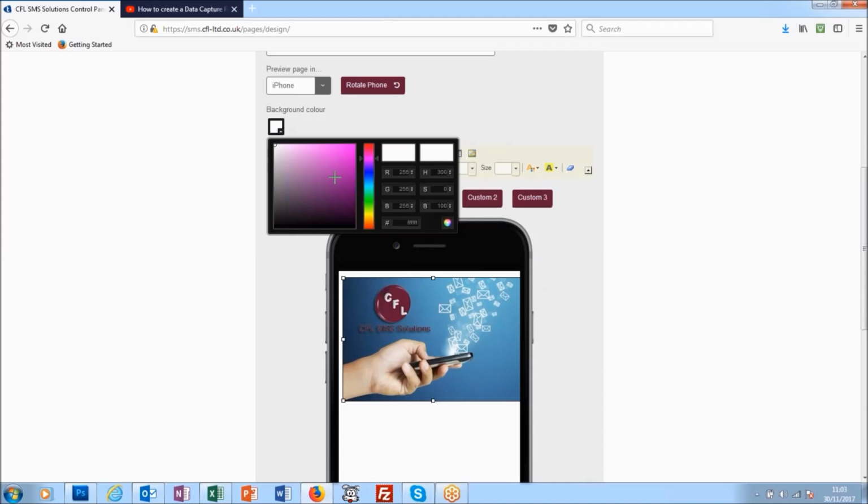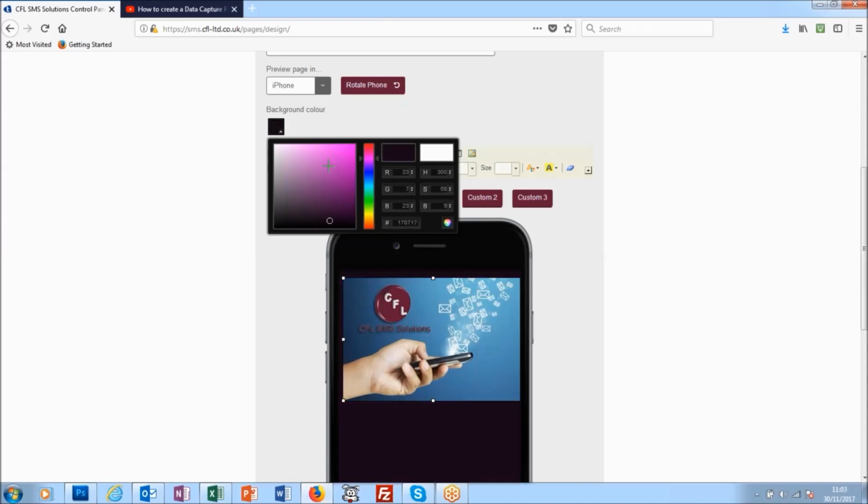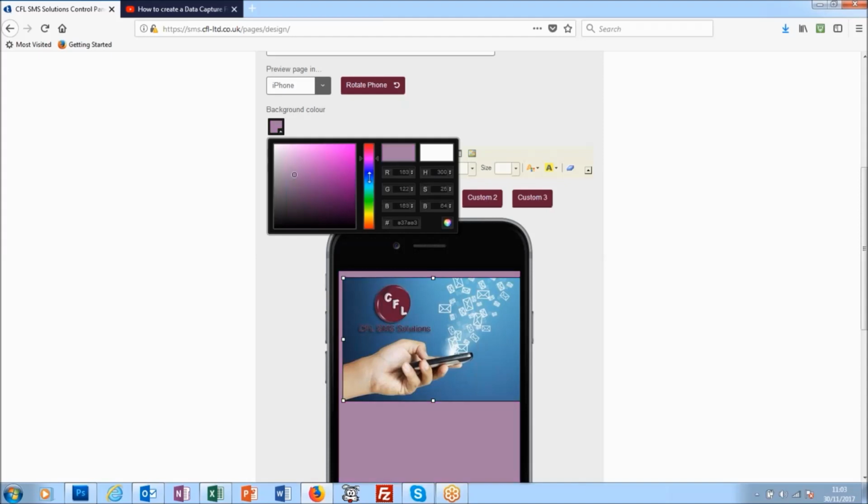So if I wanted to, I could maybe mirror the colours that are within my logo space, just by clicking on the relevant colour that I want to choose. So as you can tell, you can fully customise this to what you want it to look like. It might be a case of matching your brand, matching your existing website, etc.